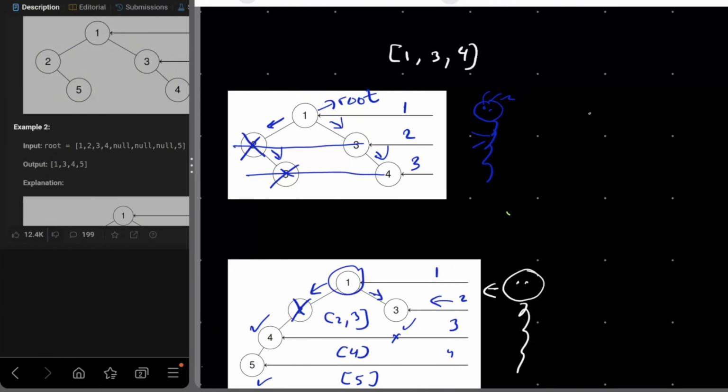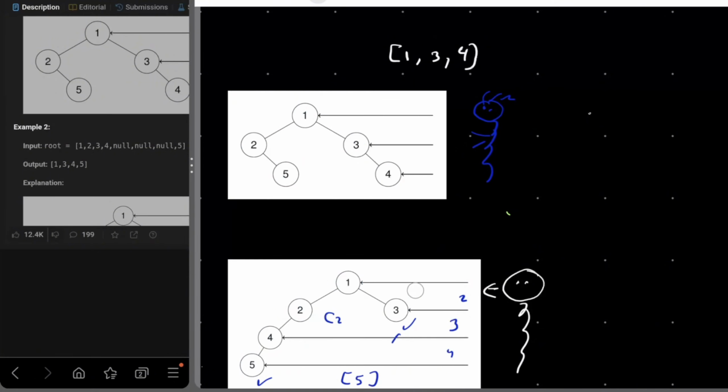So let's see how we can solve this problem. We have 2 ways to solve it. Let's erase these trees and clean up. There is DFS and there is BFS.